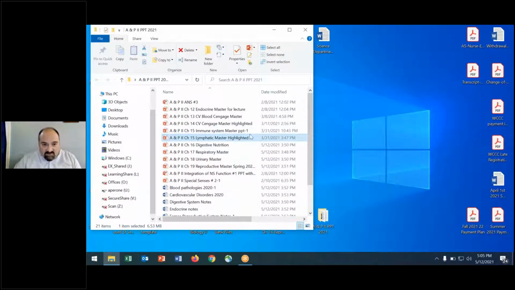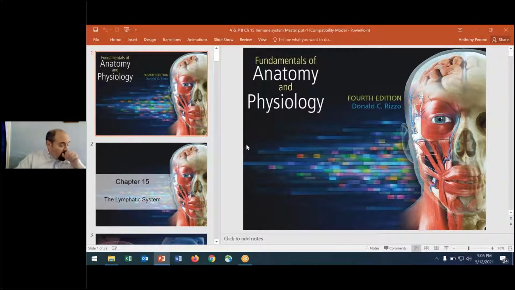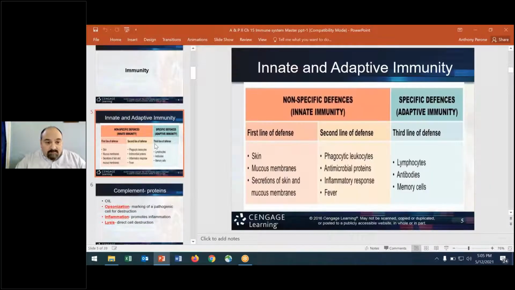Now, as we get into the immune system, we use terms like non-specific and specific, innate and adaptive. We talked about the different lines of defense, and realizing that just like the nervous system is comprised of different divisions, it's all just the nervous system, right? As far as the immune system, this functional system is concerned, yes, there are multiple lines of defense, but they're all working at the same time towards the same goal, but having different functions.